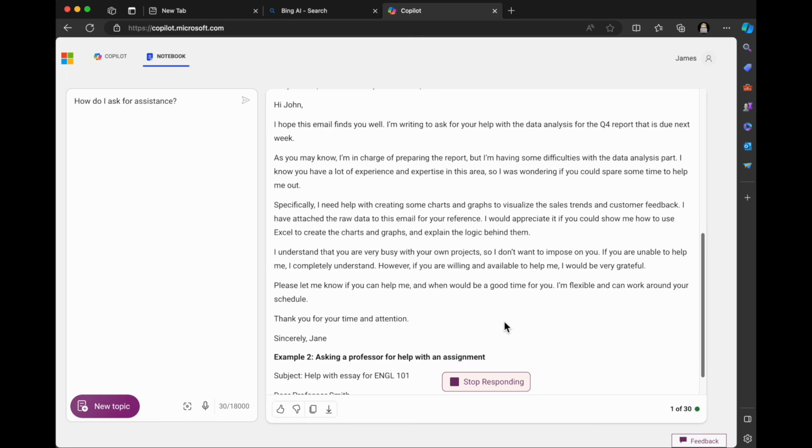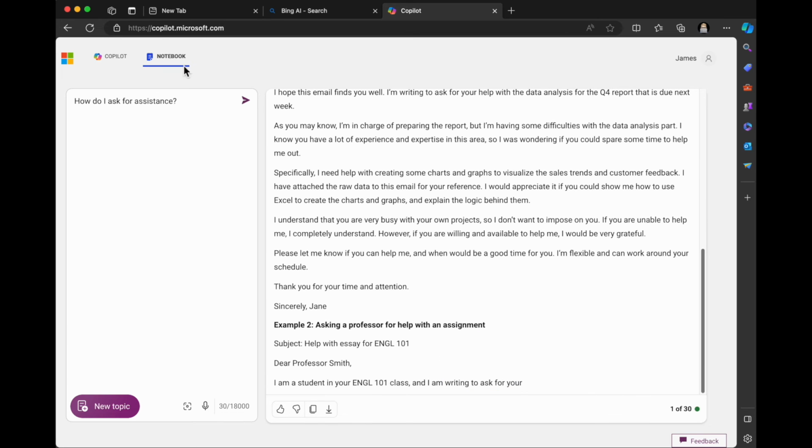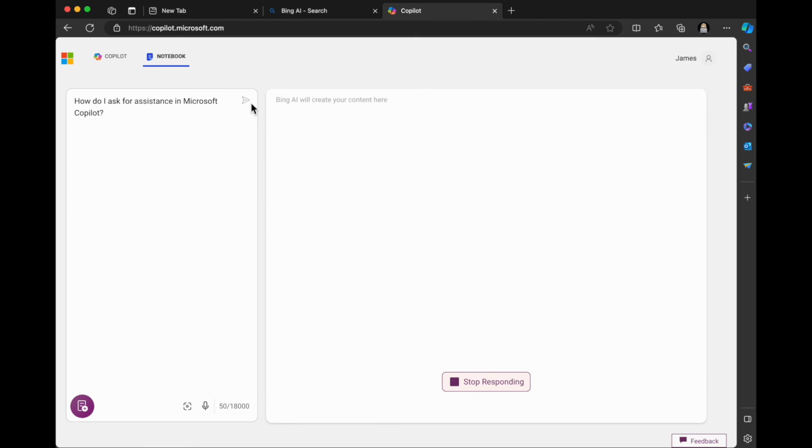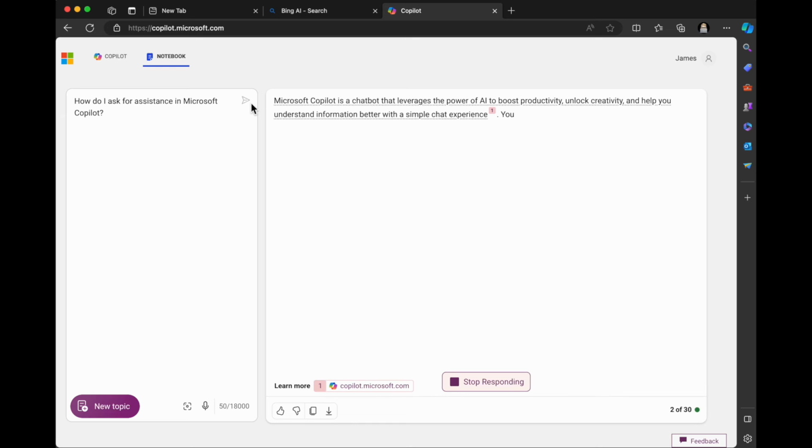So what I'm going to do is click the stop responding, and I'm going to say, how do I ask for assistance in Microsoft Copilot? And let's see. So now it's saying Bing AI will create your content here. This is interesting. I know this is clearly meant for prompt generation.